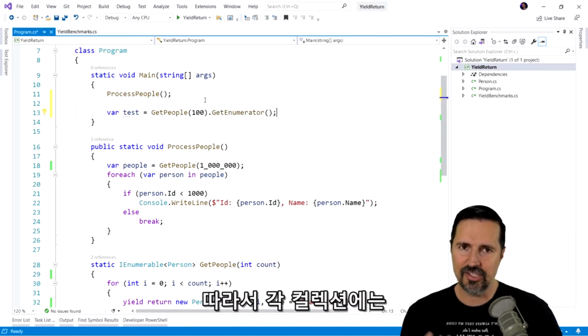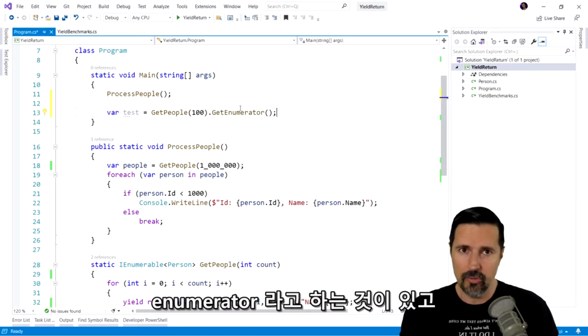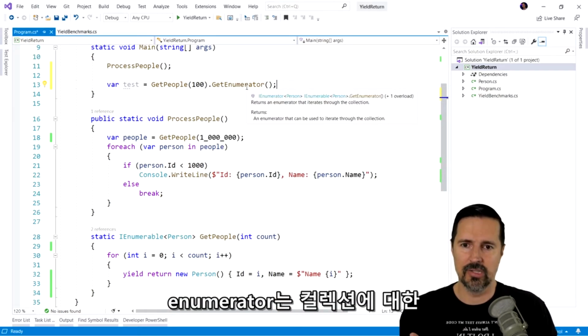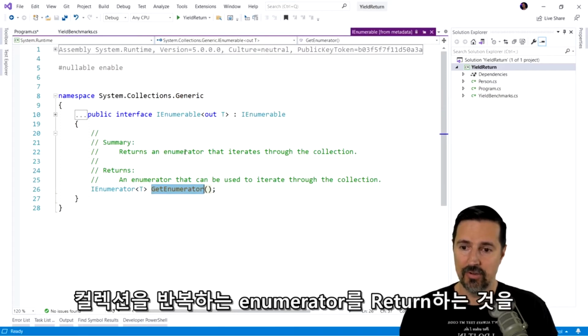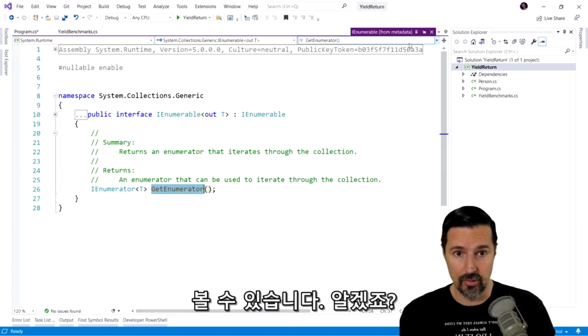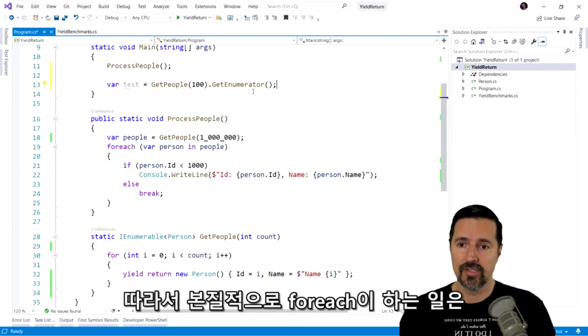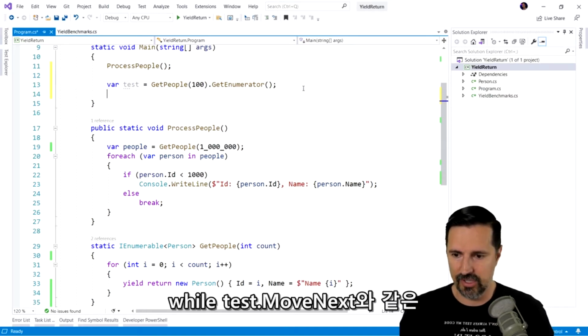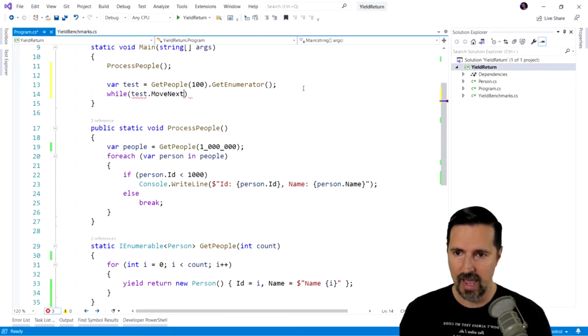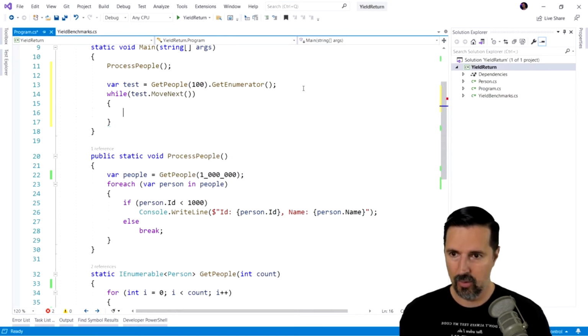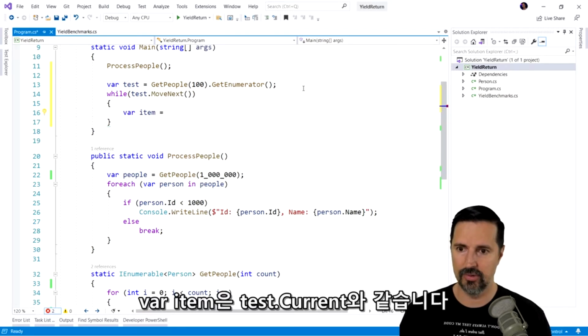Each collection is going to have what's called an enumerator, and the enumerator is responsible for iterating over the collection. If I come into this definition by hitting F12, we can see that it returns an enumerator that iterates through the collection. Essentially, a foreach statement is syntactical sugar over something like: while test.MoveNext, var item equals test.Current.